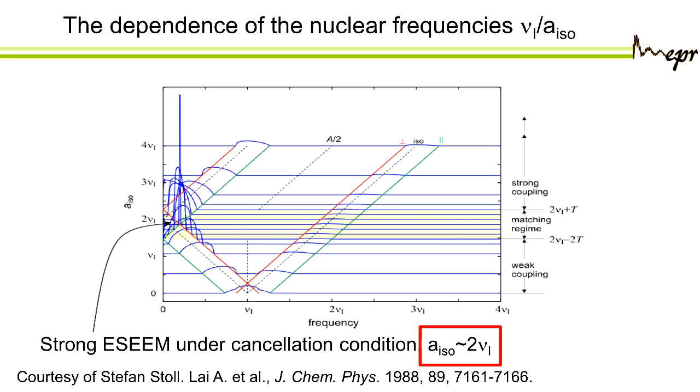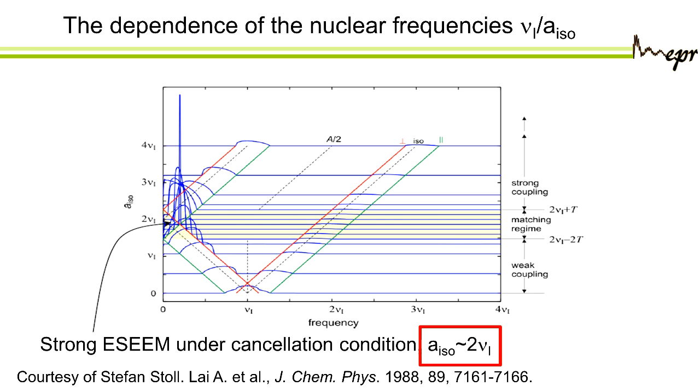In many cases you see it at X band, some at Q, and some at W. So for instance, in W, you will never see protons, but strongly coupled nitrogens you will see, because the strongly coupled nitrogen has, let's say, a coupling of 20, and the Larmor frequency is 10. So this is exactly this condition. Nitrogens are also relatively easy to look at in W band. Protons, you always have to go low.